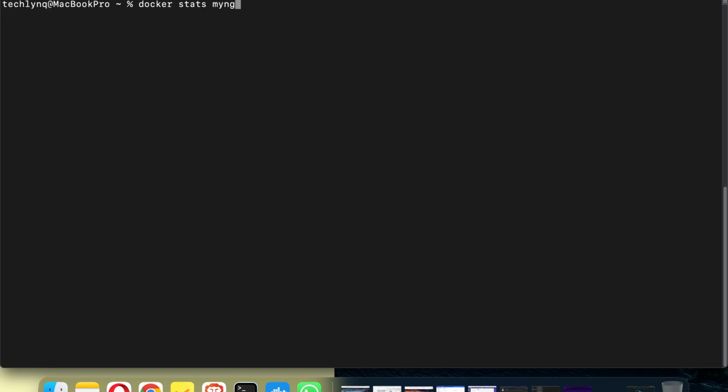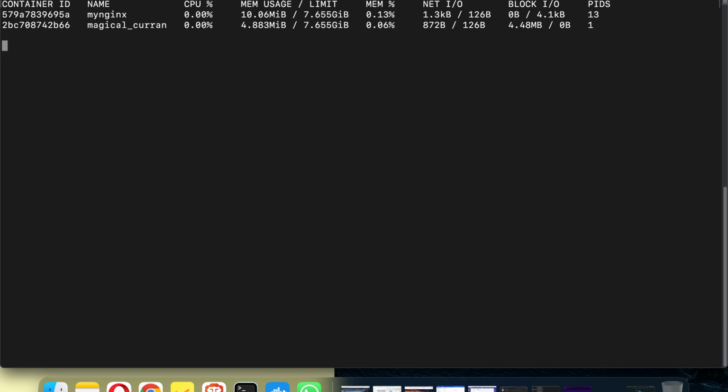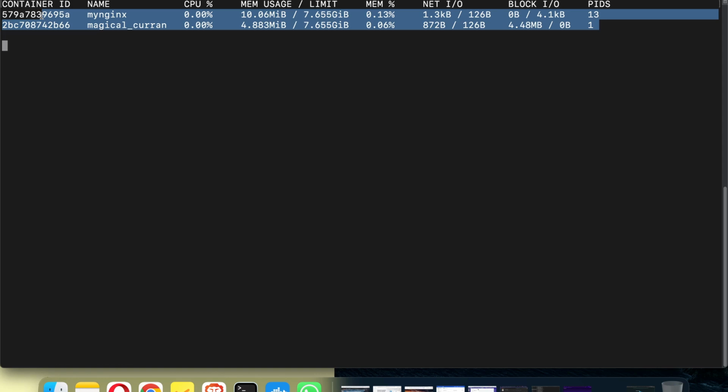But as you saw earlier, we've got two containers that are up. Now, when you use docker stats without mentioning the container name, it's going to show you statistics of all the containers that are up. Let's hit enter. Now, as I showed you earlier, we've got two containers. So now we can gather the same statistics for the two containers that we have up and running.